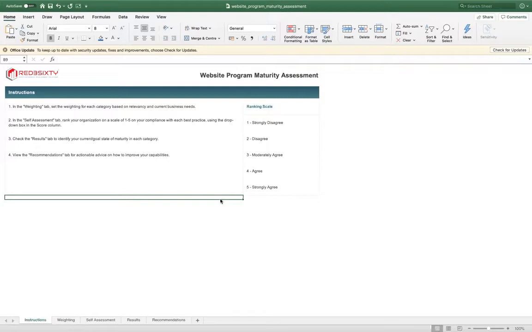Also looking at the world-class marketing assessment, a very mature way of analyzing the company's ability to plan, align to strategy, and execute on their marketing activities. The following assessment is a website program maturity assessment, just making sure that the website forms the center of all activities within our marketing campaigns and lead generations, and assessing how mature the overall program around the website is.